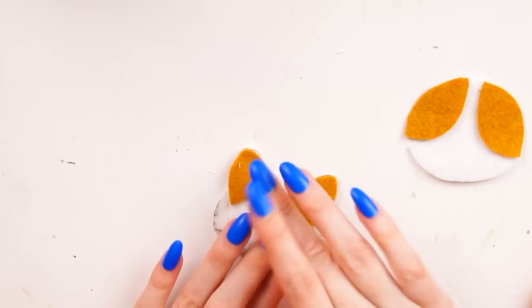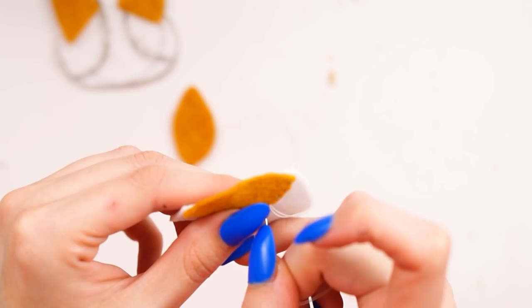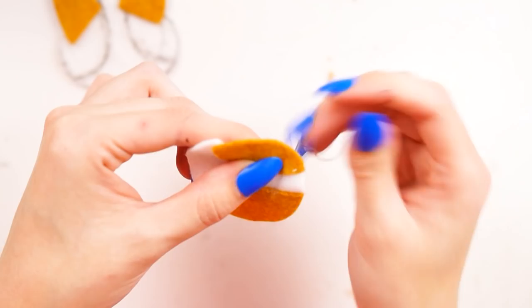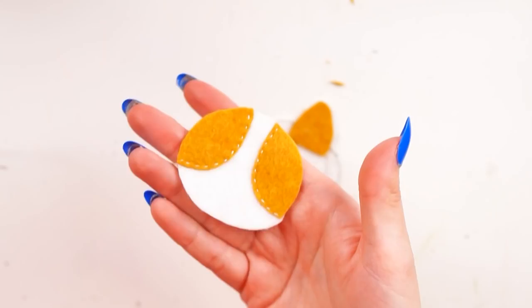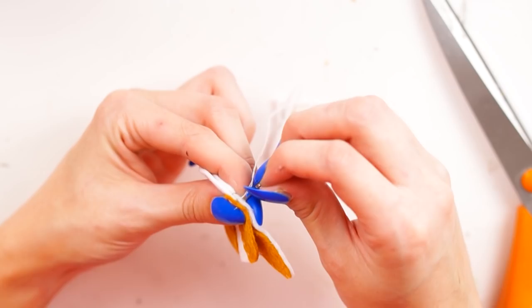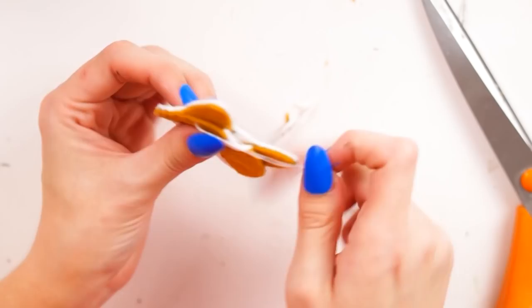Next I used some white cotton and a needle and stitched all the way around the face patches on the corgi. I did sew the inner curve first, because when I sewed the outside that was when I sewed all the pieces together. Once the face patches were attached I popped the front face piece onto the backing piece with the ears on, and then stitched all the way around the outside. When I got to the ears I basically just pretended they weren't there and carried on stitching so the face was nice and secure.